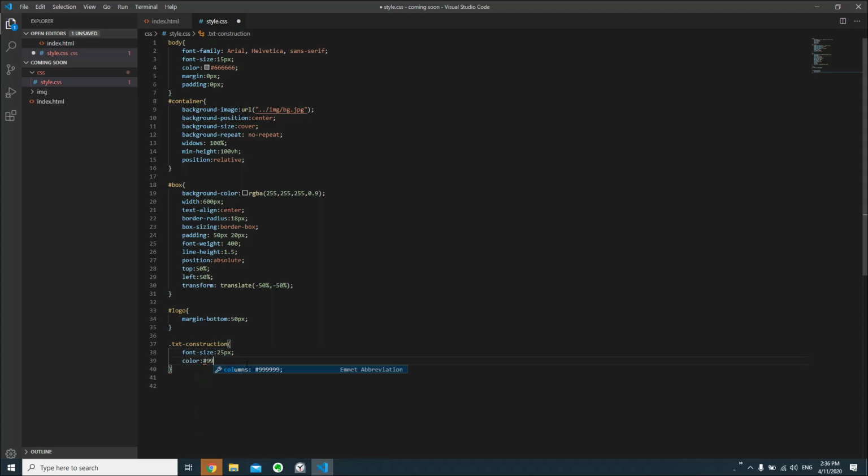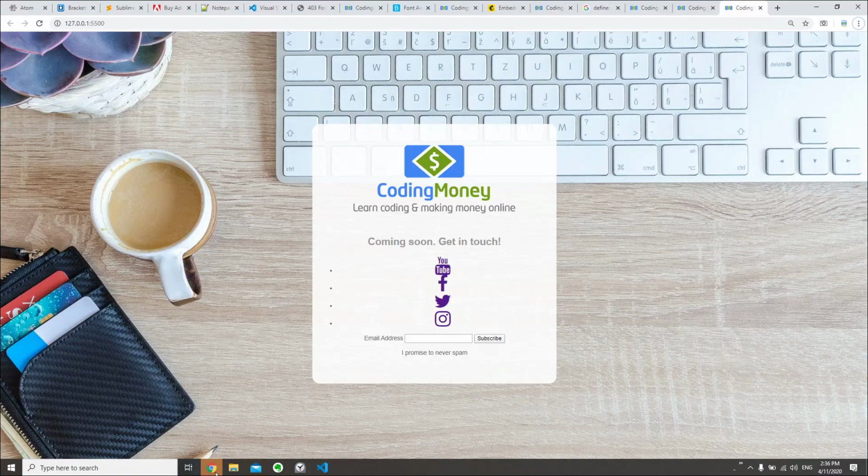Color a darker shade of gray. Font weight, make it bold. Line height 1.2. Save it, check it. Yep, it's looking much better.